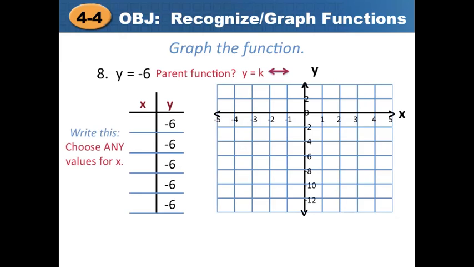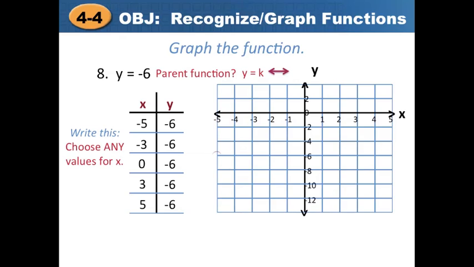On your notebook paper, I want you to write that you may choose any value for x. In your homework, you do not have to write this. It's for notes purposes only. Choose any value you would like to use for the x. I'm going to choose -5, -3, 0, 3, and 5. Many students choose -2 to 2 and use those as their domain values every time.